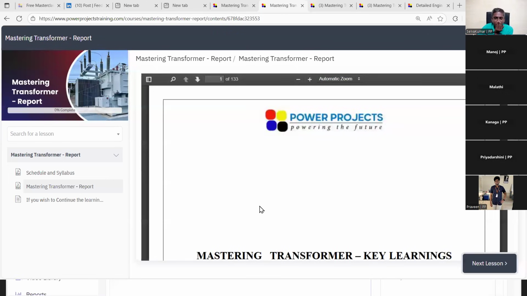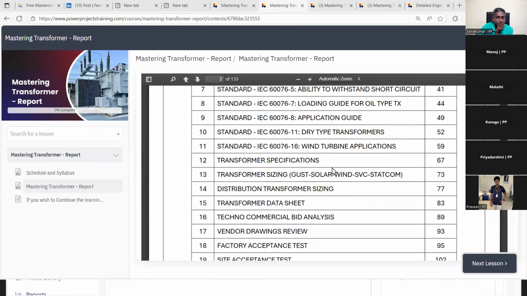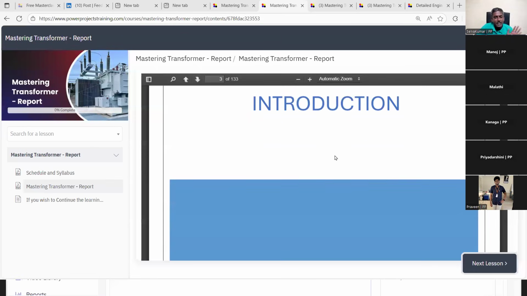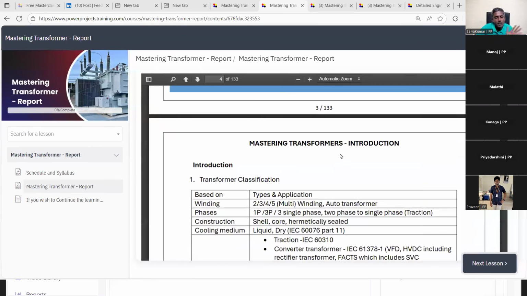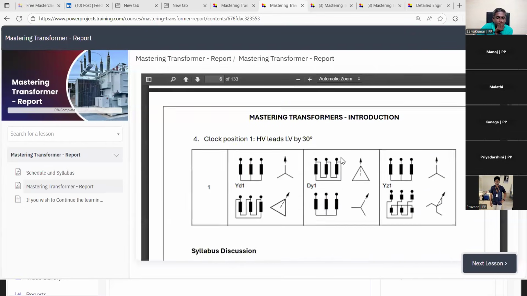His name will also be there, and his contact number is also there. It's not my credit. He prepared it just by watching the recording sessions. In fact, he is not a live participant. He watched the recording of the sessions. That is his notes.